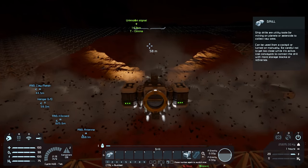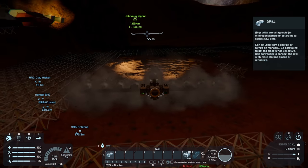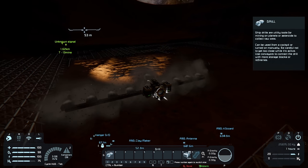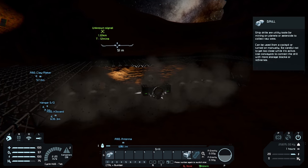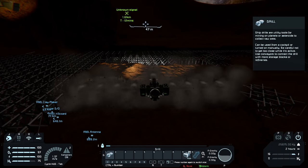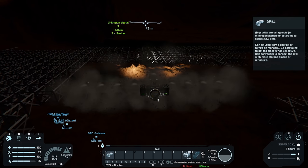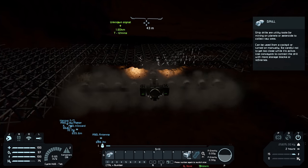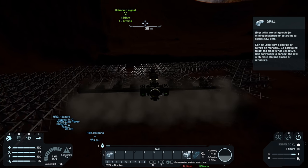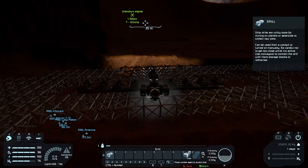Alright, just mine out this area. It's a perfectly sized area. It was like made for this. Look at this, it's the perfect size. Okay, mine out a little bit more, and hopefully those blocks won't fall, because that would be annoying. In fact, I bet we could land Big Red back in here, and it would be totally fine.